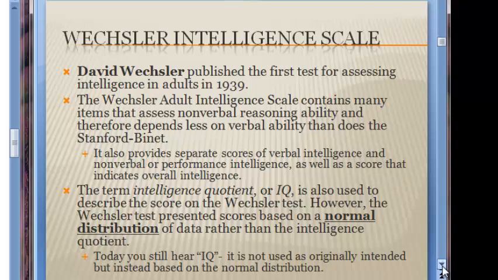From there, we go to David Wechsler, and this is the most commonly used intelligence scale today. It's the WAIS, which is tied to adults, but there's also a children and adolescent scale as well. He looked at lots of different items that relied a little bit less on verbal ability than previous tests. It provides separate scores of verbal intelligence and nonverbal or performance intelligence as well. Then your final score gives an overall intelligence score. This is based on a normal distribution, so the thing that we learn about here is that bell-shaped curve, which you'll see in a second.